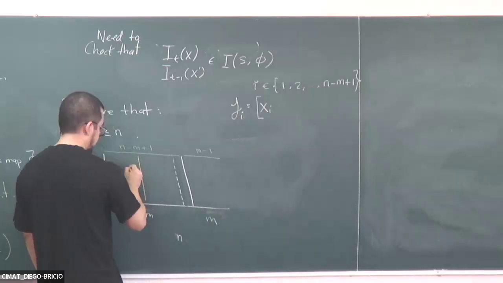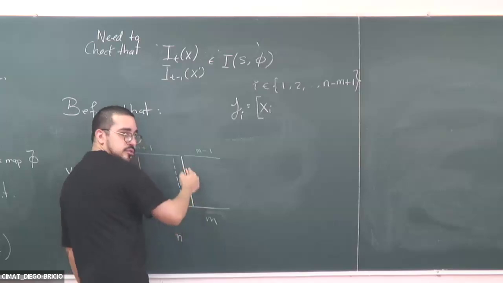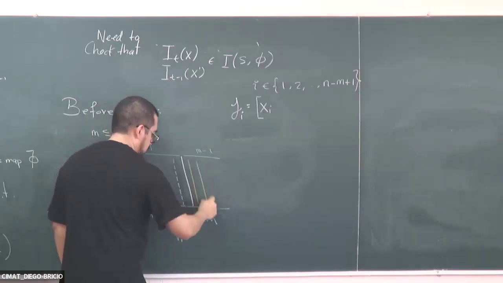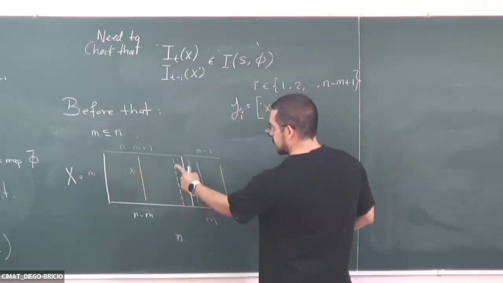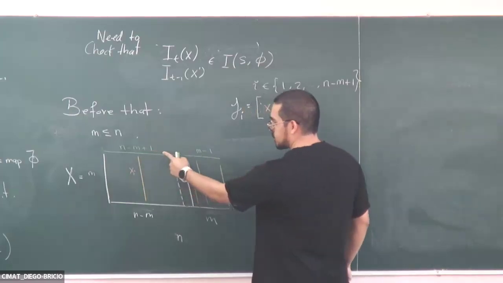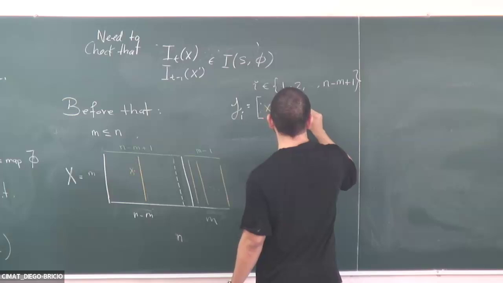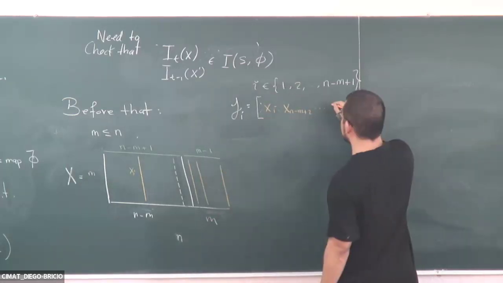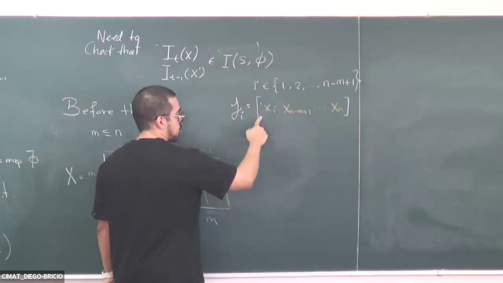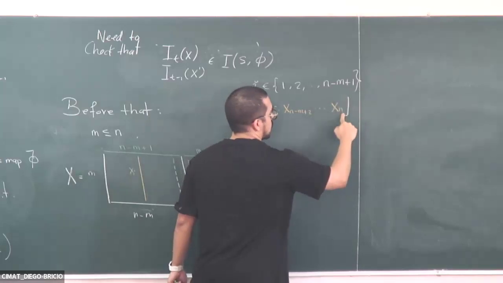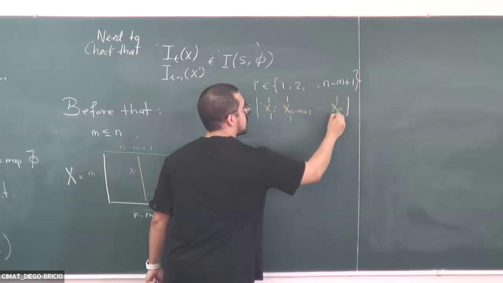So this is an x hat. And we want to form an m times m submatrix. So we have here m minus 1 columns. So we're going to stick this guy to all of these guys. So if this is x, we have here n minus m plus 1 things. This is going to be the n minus m plus 2. So x_{n-m+2}, and so on until x_n. But we do not want the matrix, we want the determinant of that thing, where the x's denote the columns. So maybe yes. It becomes clearer.